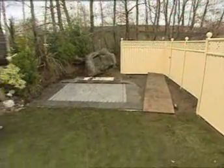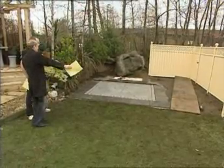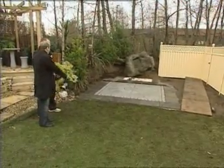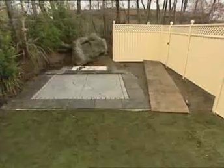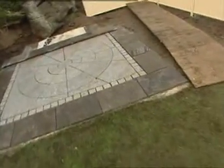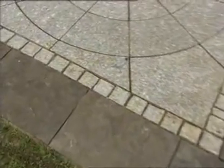We've kept the water feature. We're still going to have a water feature here at the back of it, but it's just after making such a huge, different area. What kind of stone, and where's this from? This is from our friends at Double L Concrete. They provide all sorts of indoor and outdoor stone. This is black limestone mixed with some granite, and then we have some granite cobbles. So very hard wearing stone and a very nice contrast as well.